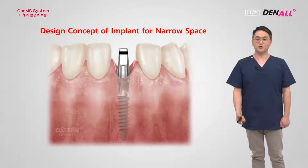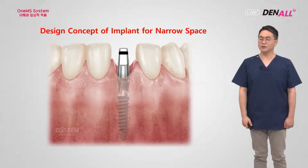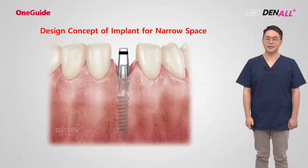Because of that, on the lower anterior part, to overcome the challenges, the MS implant was designed by Austin. So I prefer using the MS implant on the anterior part on the lower side, especially for the lateral incisor and central incisor. And I don't really use the MS implant for the canine part.